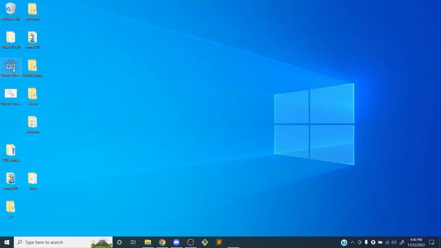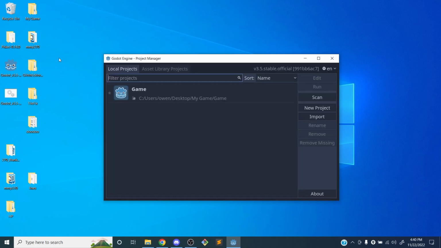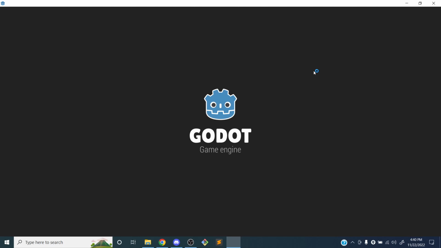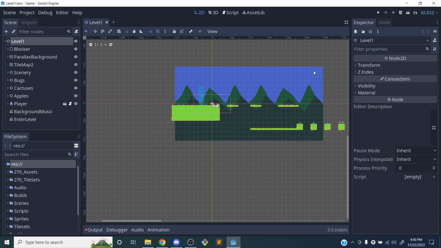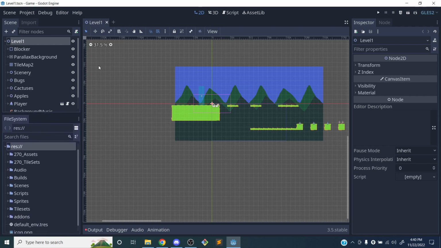I'm going to open up Godot and choose my game and click edit. And so the NPC is going to be a separate scene, just like our other components. And there's a few different options for how it's going to work. But basically, we just need the character to be standing around. And when the player kind of arrives where the character is, it's going to trigger a dialogue.